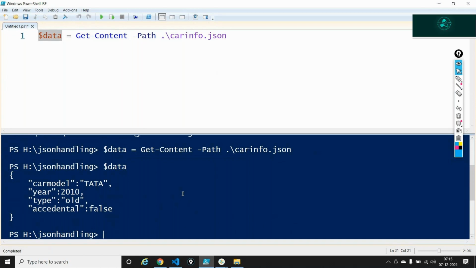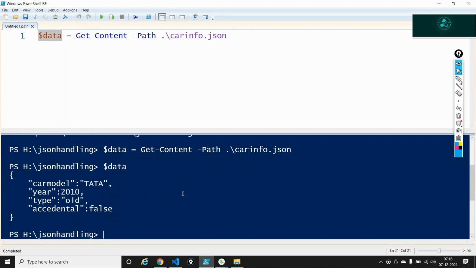But it doesn't look great. It's still a JSON format. Users might not be able to understand this format like we do. Since we are working on JSON, we can. But if this is something that I'm presenting to a customer, this might not look great, right? Because there's only one car's information here. If you have hundreds of cars, how do you present this? It'll be a bit difficult to handle, right?